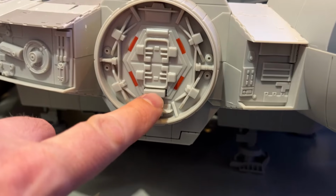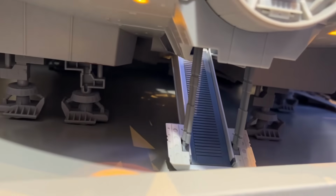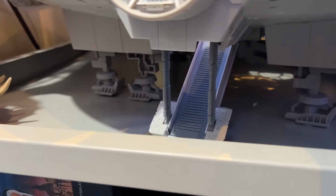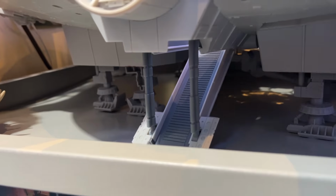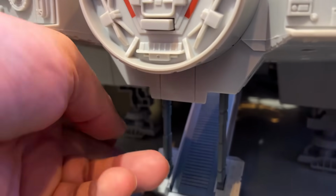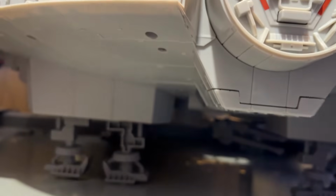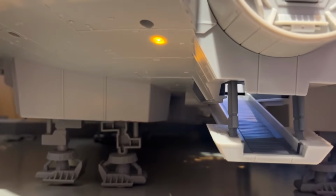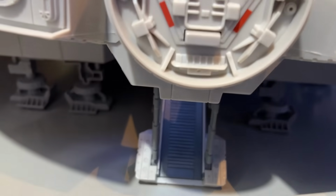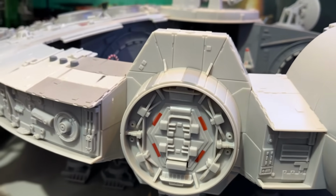When you press it, you can see that landing gear drop right down there. So you have that nice release, and you have the nice sound effect on there. And I'm not sure if you notice that there is a lighting effect there. So if we lift that back up just for a second, I'll try and show you the lights that drop up from underneath as well. And you can see they reflect onto the ground there too. So a really neat item there, really neat action feature on this vehicle.